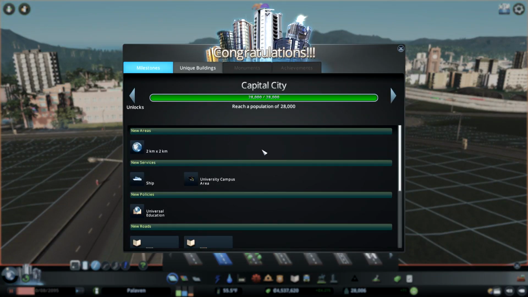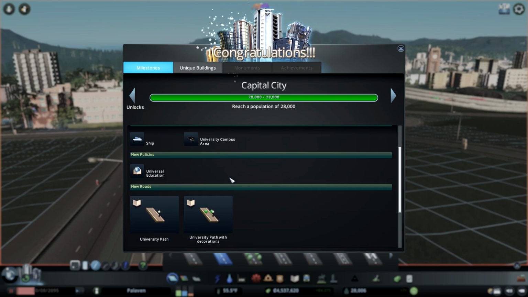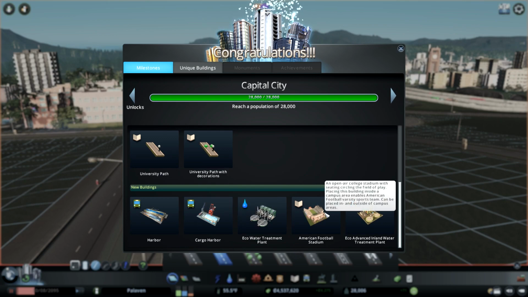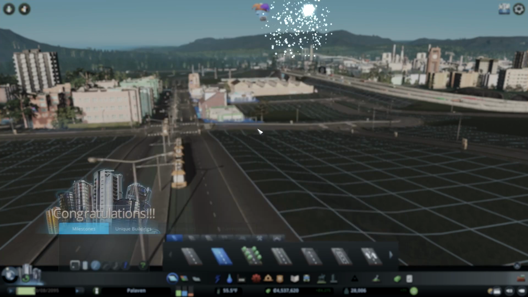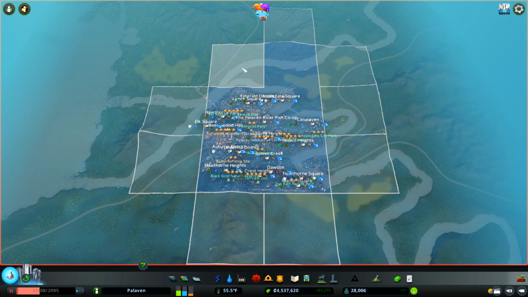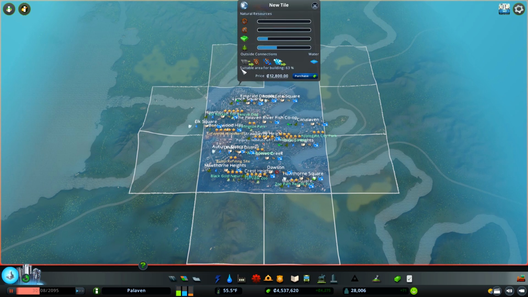Oh, wonderful, we hit Capital City. Oh, I was not expecting that. Oh, we got the new tile. Well, boys and girls, I wonder what comes with the new tile. We also got ships and a university campus area. That's really nice. And a whole bunch of new assets. Got a harbour, which we won't be using for a while. American football stadium's good. And the advanced inland water treatment plant too. So if we now have a look, we can buy this tile. This one right here.